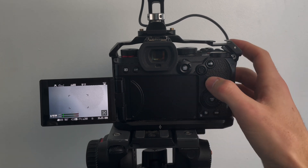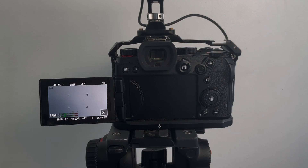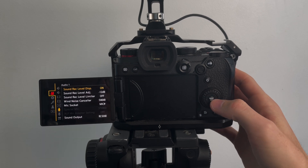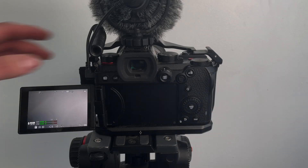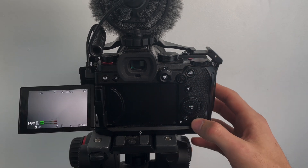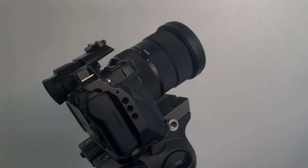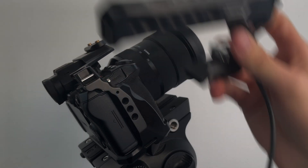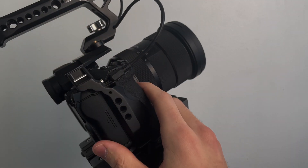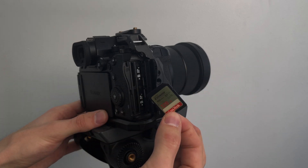This Q button is a quick menu button and lets you quickly access key settings when shooting. We have a menu button which accesses a bunch more features that you'll eventually want to get into. Down here, we have a back button that also doubles as a delete button when looking through your footage. And finally, a display button which toggles how much information you see on your screen. We also have a remote port — I like to use a top handle with a record button that feeds into this remote port. And then we have our dual SD card slot, which is an awesome feature with this camera.